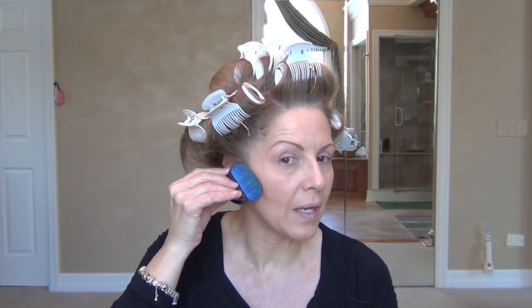You want to stay right in the area where it meets the top of your ear. Your cheekbone is right there, and right underneath that is where you want to go. I do both sides — place the color. You can always go back and do more, so that's why tapping off is a good idea. So I'm going to not put any more on the brush and I'm just going to dry the color. Notice I'm not coming down here again.